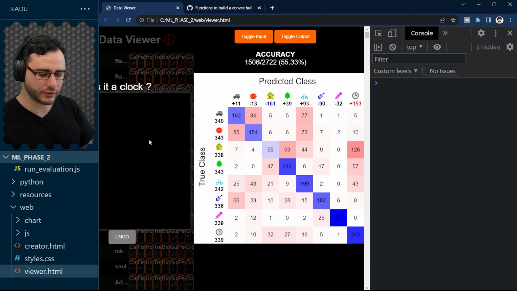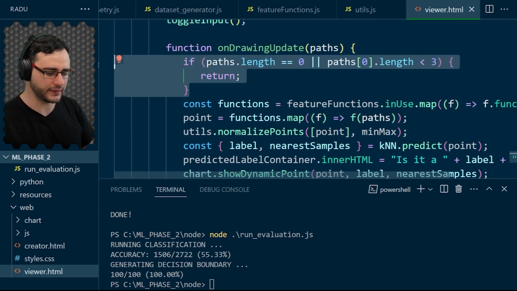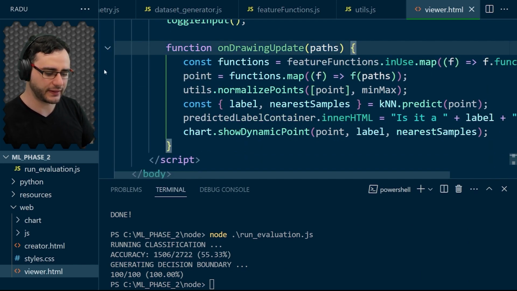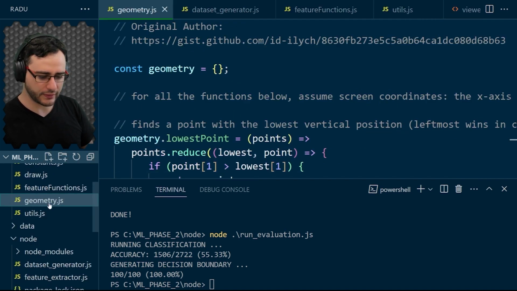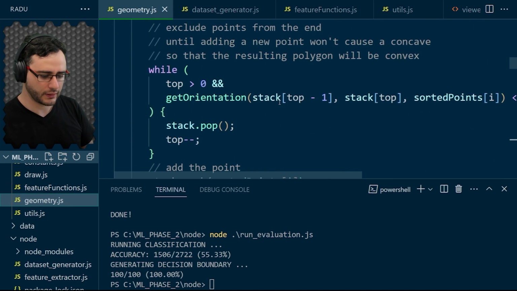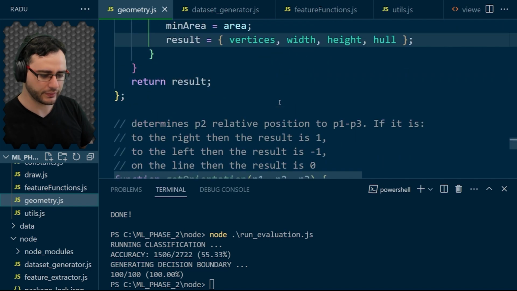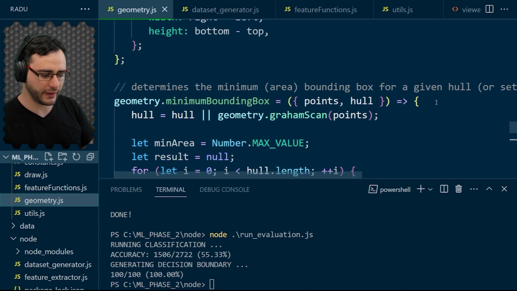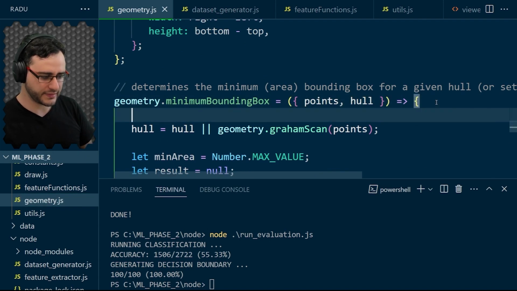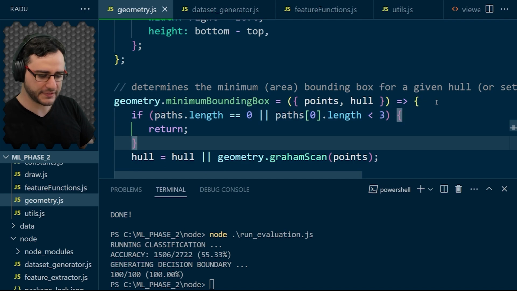So I would actually like to return 0 width and 0 height if not enough points. So I don't keep this update here. Instead, I cut it and I go in geometry.js in the function that calculates here the minimum bounding box, and I say paste, but only focusing on the points.